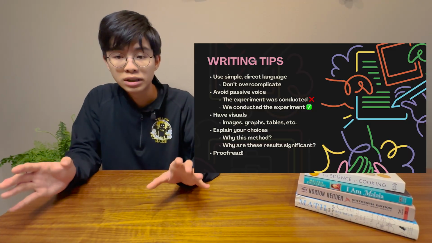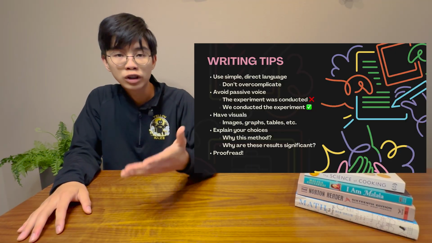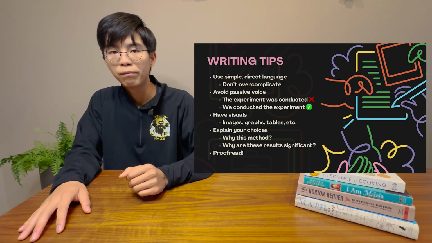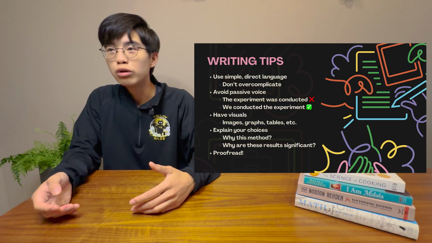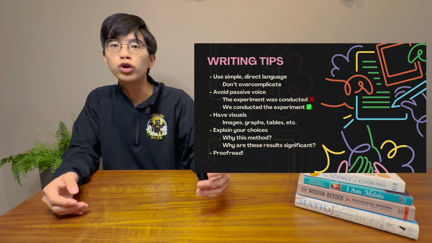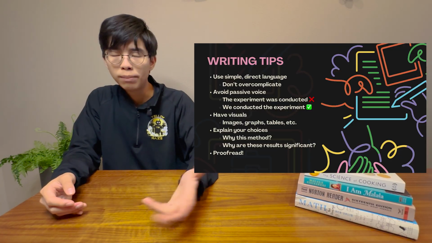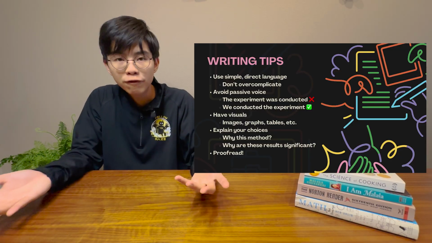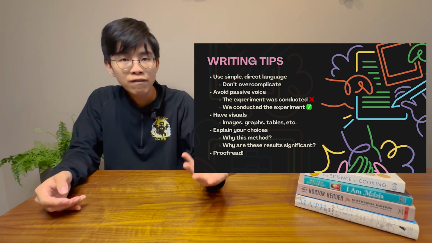Also, have visuals. Graphs, tables, like bar graphs, pie charts, we already talked about those, but also have images, right? If there's an experiment where you use some sort of data set, or you created your own images or something, put those there. For our plants example, put photos of the plants there, right? Show its progression with images, right? You should have images in there.